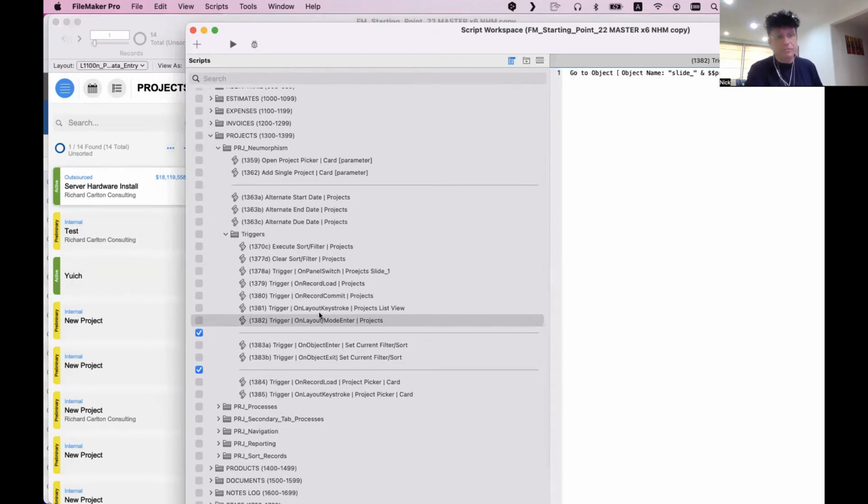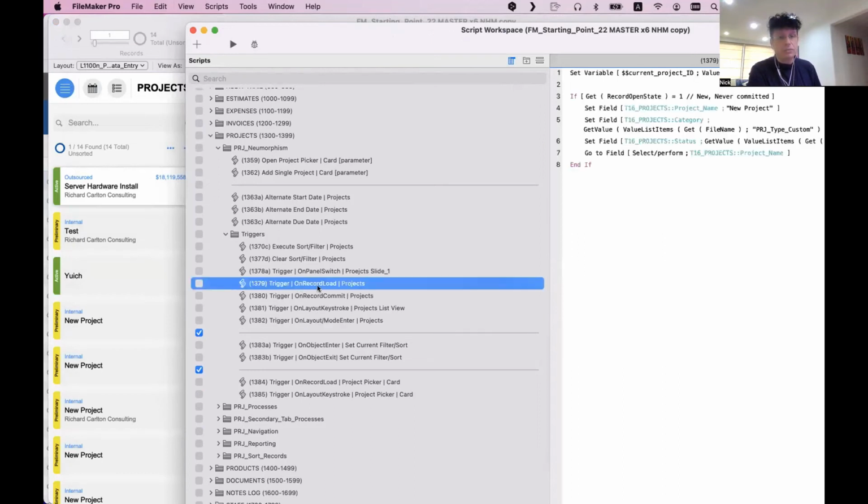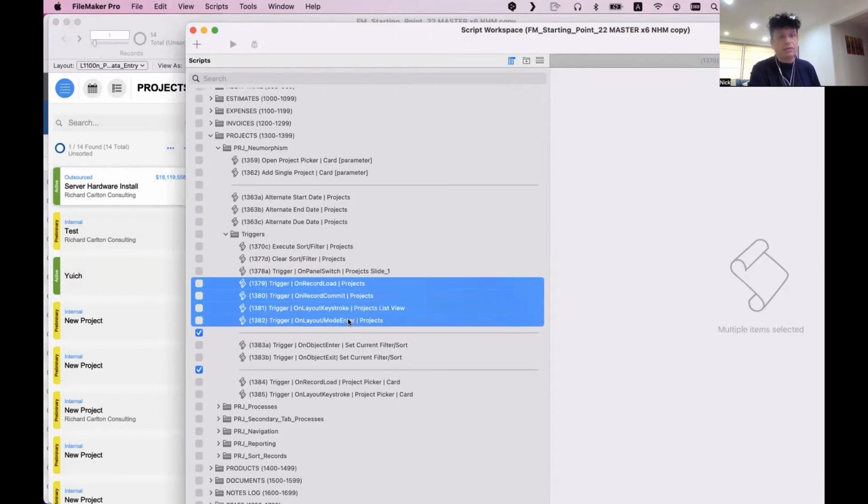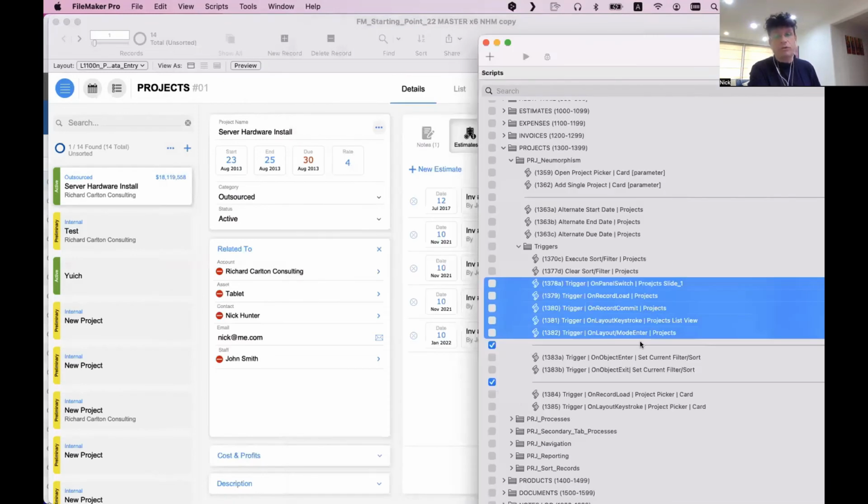I have a naming convention for my stuff, but I have an on record load, on record commit, on layout keystroke, on layout and mode enter, on panel switch. I have those for all the layouts, the main layout, I mean, all of them.